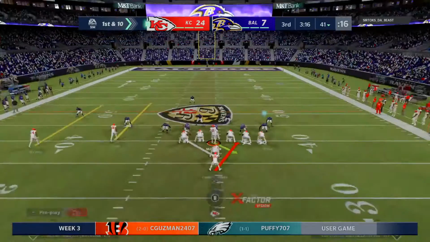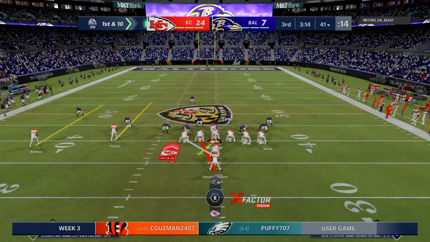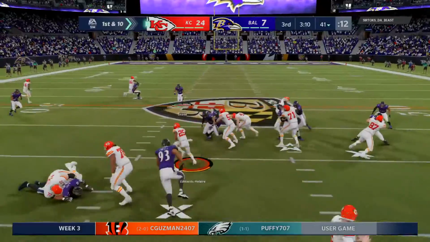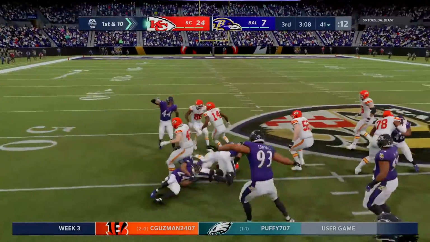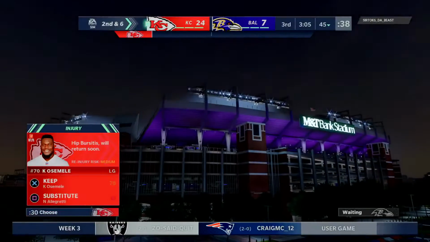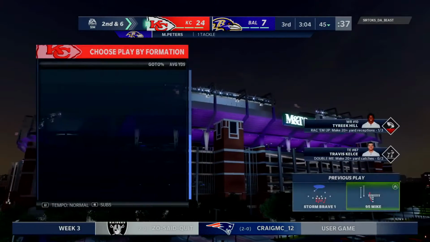Let's go now. 70 Lions, 60 Bison, 60 Bison. Now Edwards-Helaire, and he takes this up right near the 45-yard line. Marcus Peters up to make the tackle.